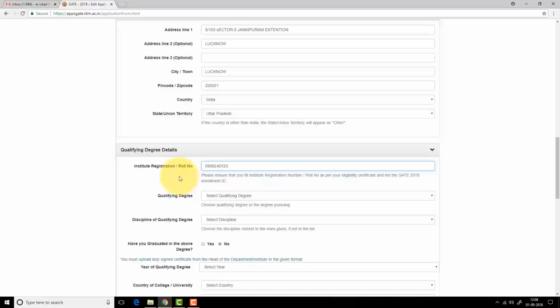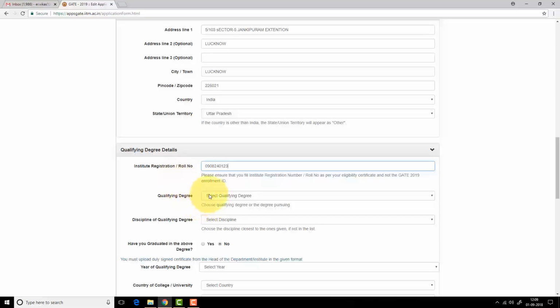If you are in the final year, like if you are pursuing BTech, the registration number, roll number that you have in your BTech or your BE or any course that you are enrolled in right now, you have to enter that registration number and roll number.